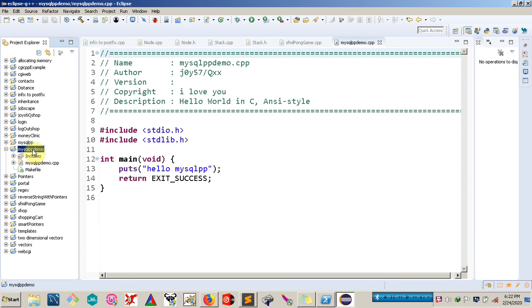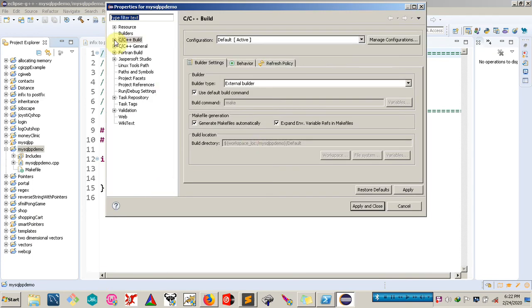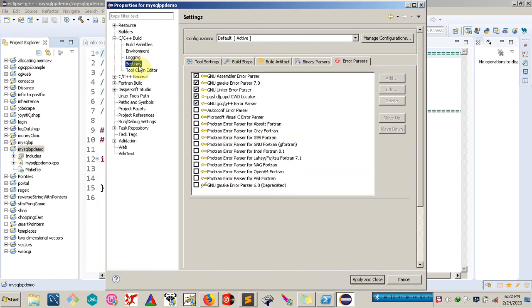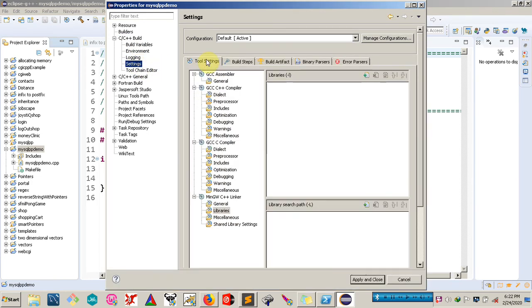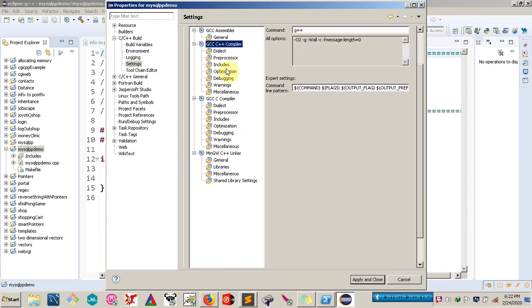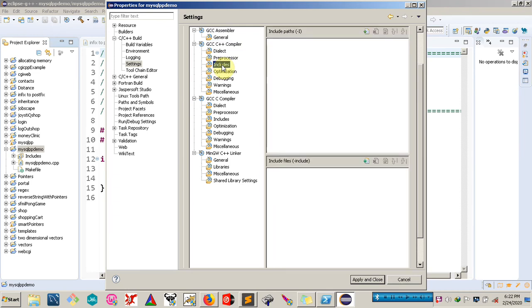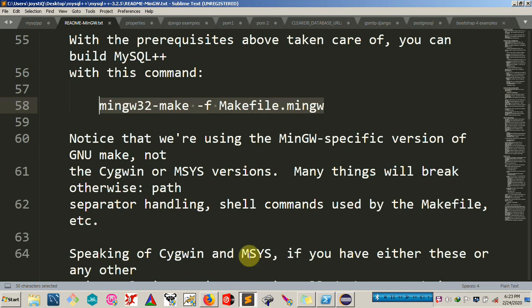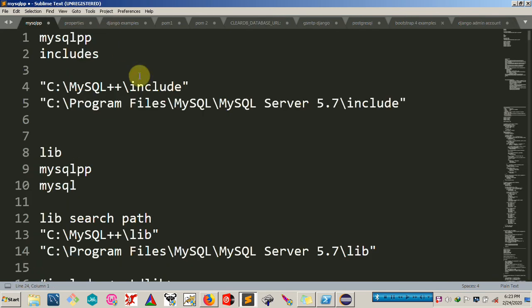Right click on it, go to properties, expand on the C/C++ build, go inside, click the settings, click on the tools settings, inside the GCC C++ compiler, click on the includes, and the includes that we need are these two.